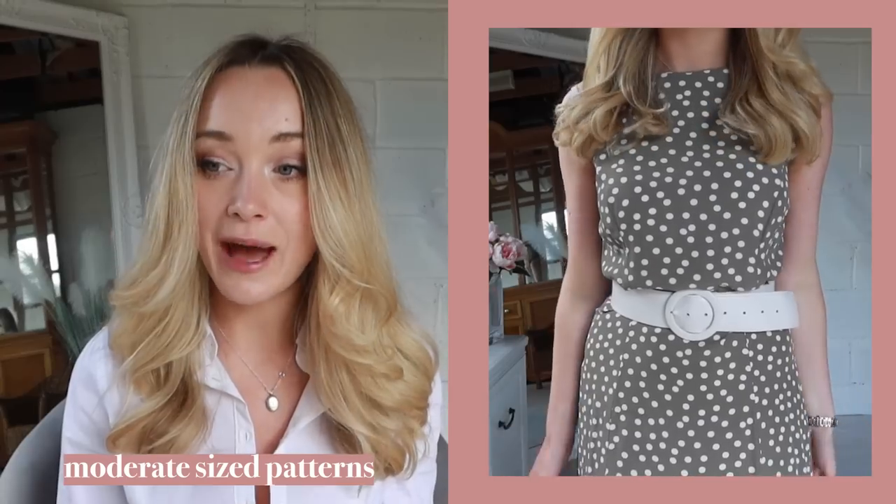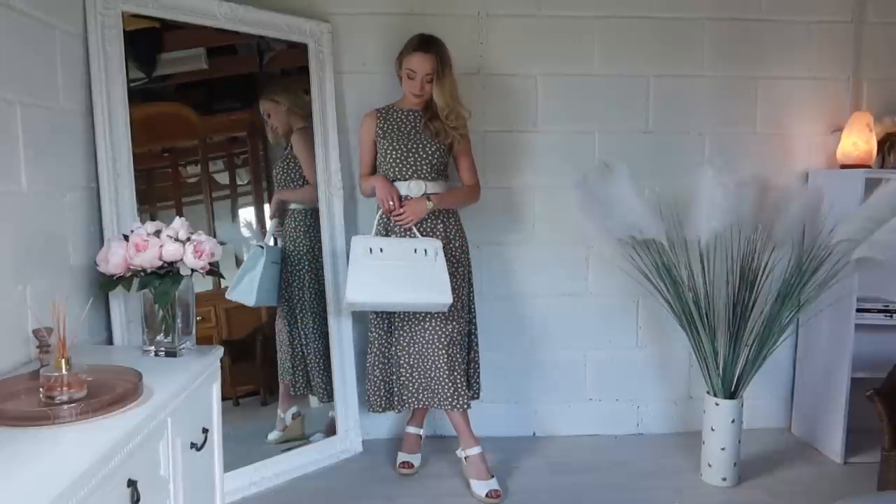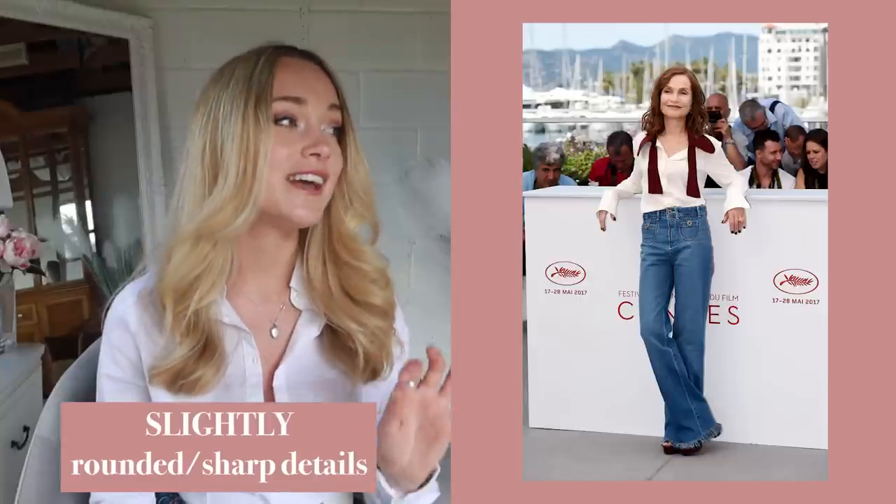When we're talking about clothes, symmetry kind of does apply literally. Asymmetrical lines can look really off on classic types because it disrupts the yin-yang balance and looks a little sloppy. Quality fabrics are important — nothing that will rip easily; things that are quite stiff, structured, and simple. If you're going to have a pattern, it should be quite simple — a very simple polka dot can look very classic and timeless, as we know from Pretty Woman. Anything with multiple colours creating a saturated effect is going to look too much and will wear you rather than you wearing it. Everything about the clothes should be slight and not noticeable — slightly soft, slightly long, slightly stiff. Everything in moderation.